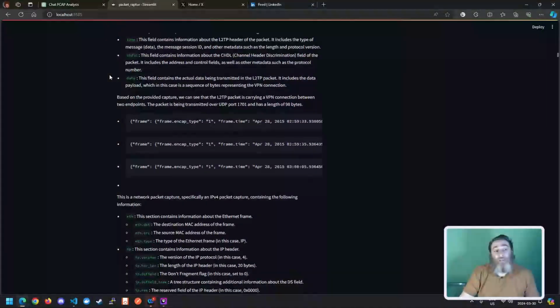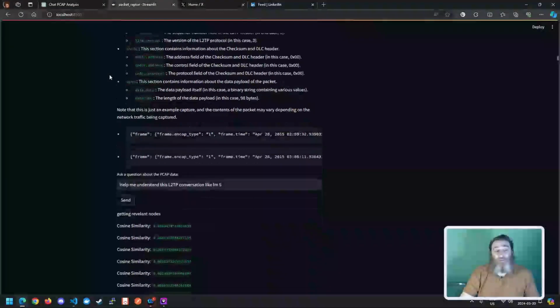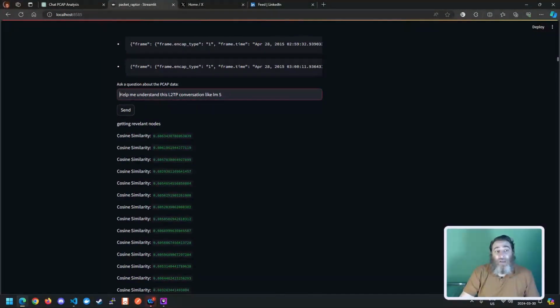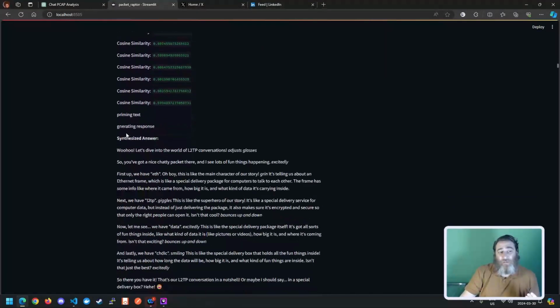In case the automated AI analysis doesn't reveal the truth to us, I've given a chat interface that we can follow up with questions. So when we hit send, I print everything to the screen so it's transparent. If you don't want to see all the noise, you can just comment out the st.write statements that write things like this. But after I send it, we're going to get the relevant nodes, which does all the cosine similarity searches.